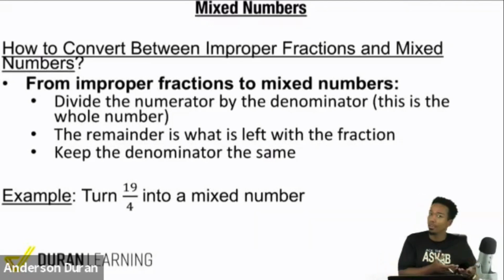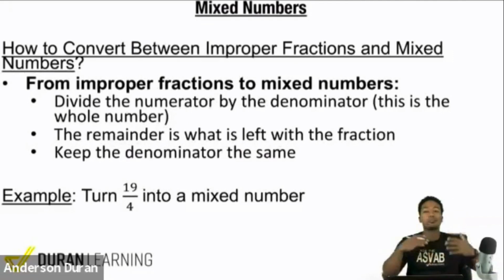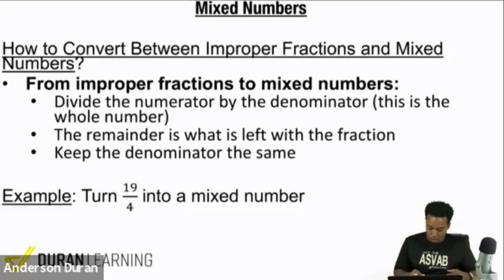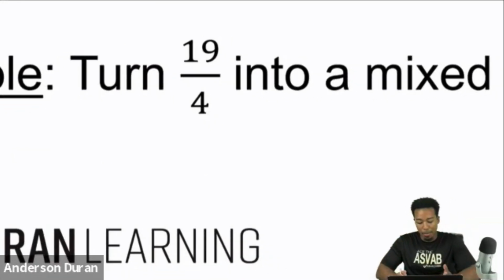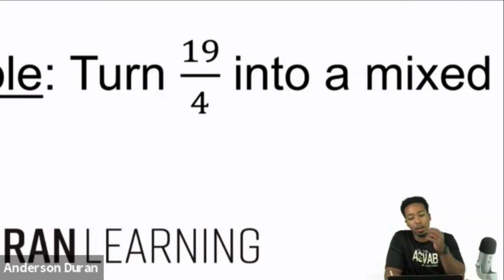If I got less than 4 slices, I have less than a box. And we're going to talk about this again. We're going to feel this out a little more, but let's go ahead and go through the process. Go ahead, I want to see everybody type it out in the chat box. What's step number 1? Turning improper to a mixed number.